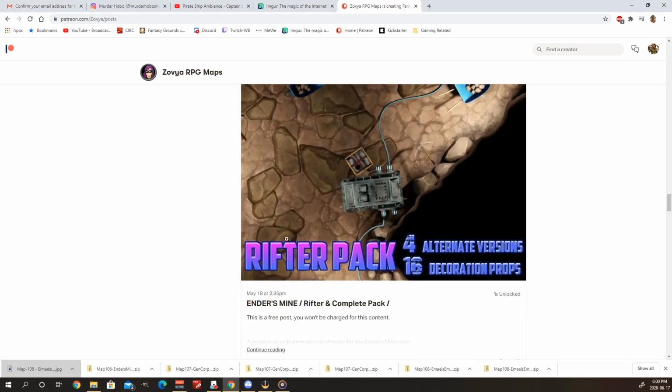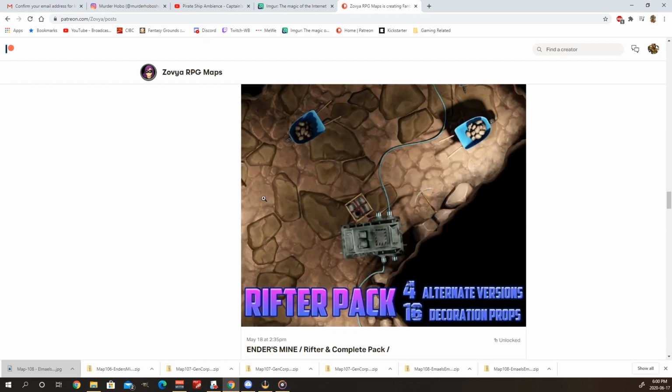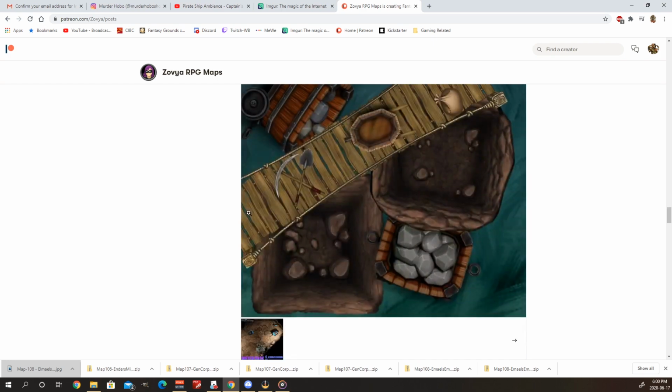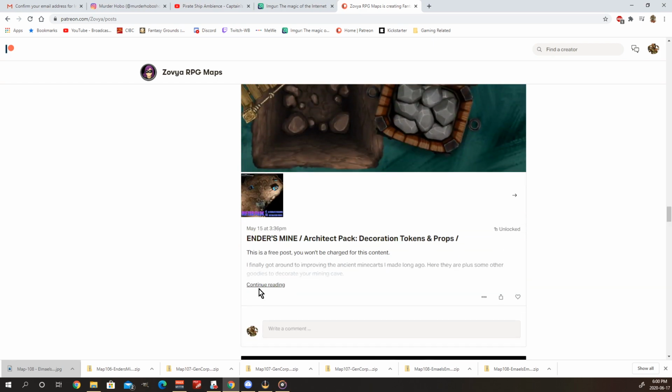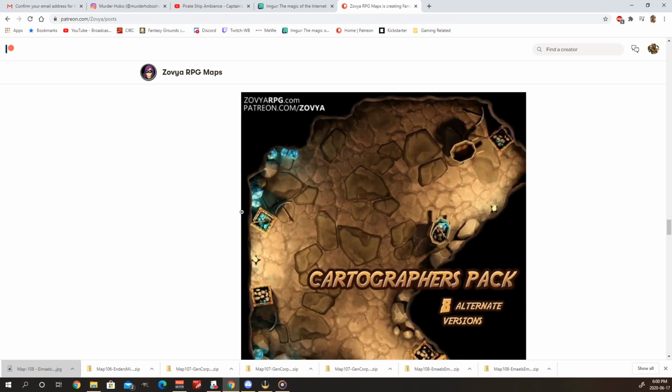One of the nice parts about it is she does like alternative versions. She gives you the props for the maps. So if you're playing on Fantasy Grounds and stuff like that, you can also get mods for them. There is so much good content, so much good value in these maps. I've been a subscriber for quite some time.